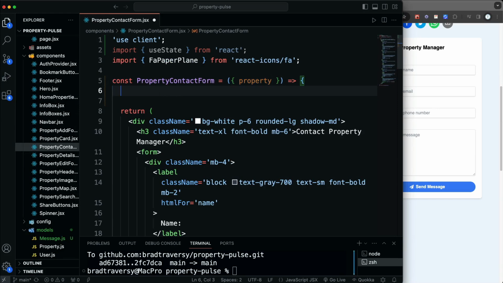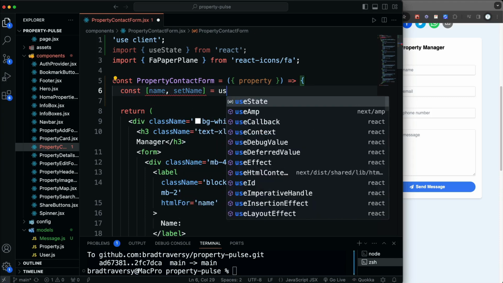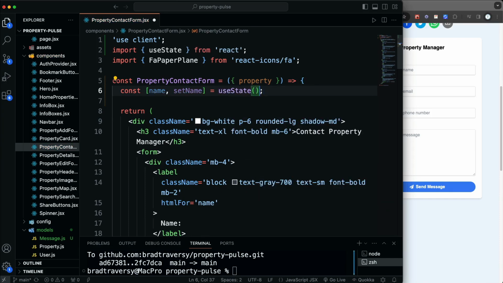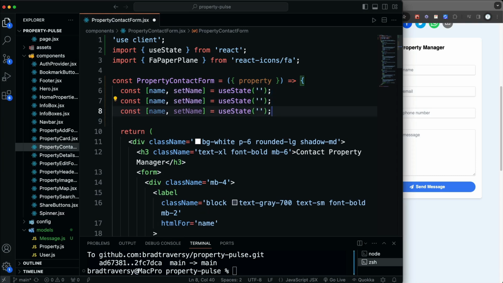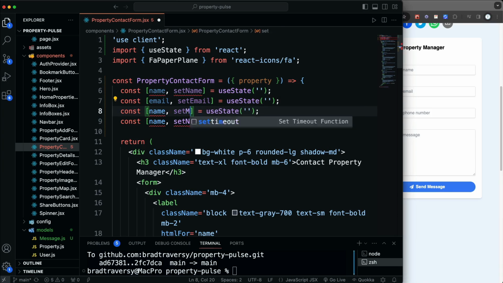And then as far as the state goes, let's do the name. So name, setName. And then I'll just copy that down a few times. And then we're going to have email. And then we'll have message. And then what else do we want?